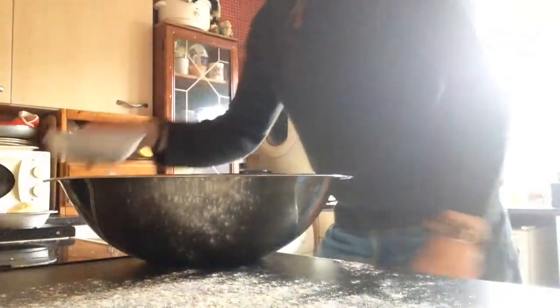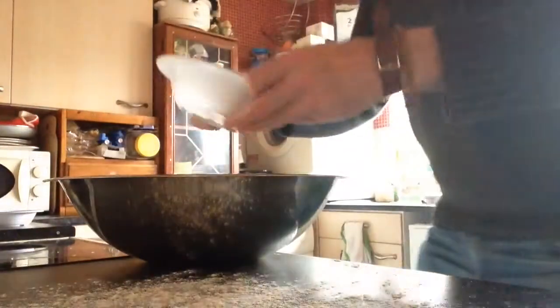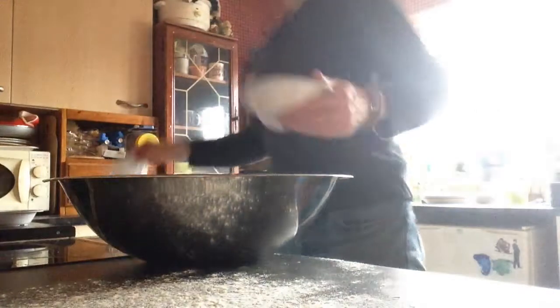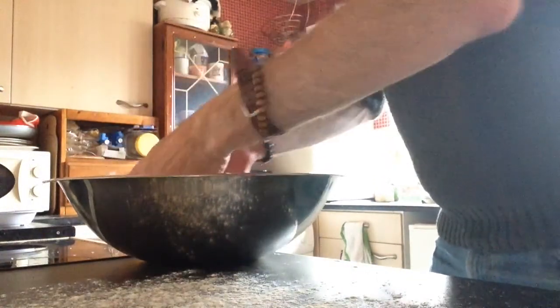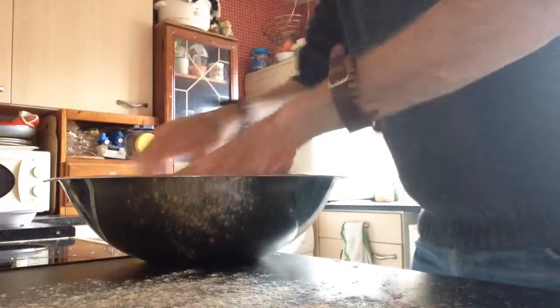Now, to start this, I'm going to place my camera there so you can see what I'm doing. I've got a pre-rolled top. I've got my flour. I have got my sugar, which I'm adding there, and I have got my butter, which I'm just going to plop in, just like that. Not like that, just like that. Anyway, I pre-washed my hands, and I'm just going to break and rub the butter into the flour and the sugar. That's all I'm going to do.